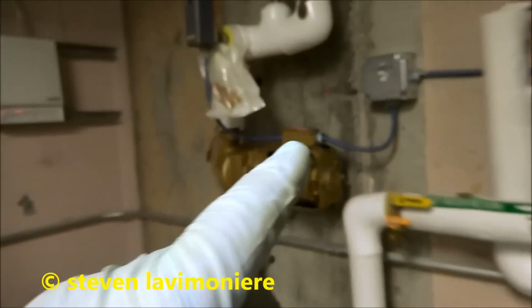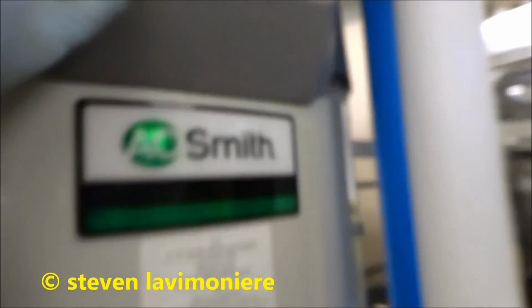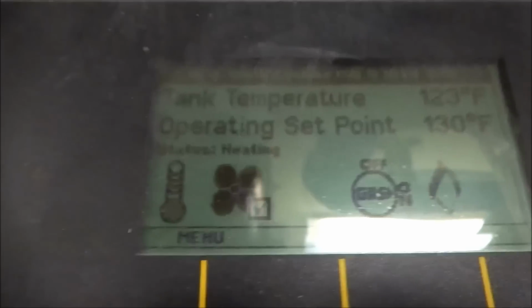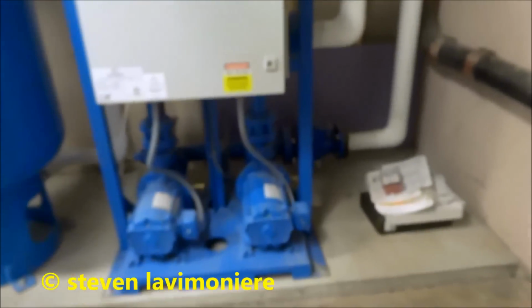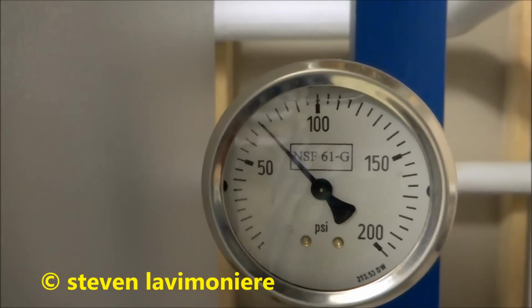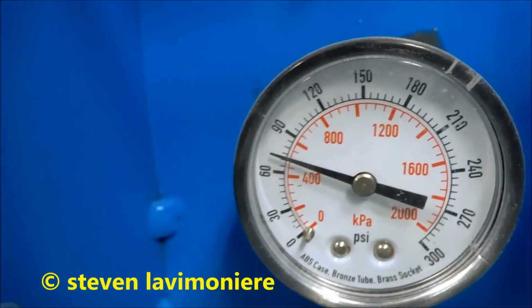Got the recirc back on. I turned the water heater back on. She's heating up. But 75 pounds, y'all. Yeah, she's definitely pumping up. There ain't no doubt about that. Nice setup.